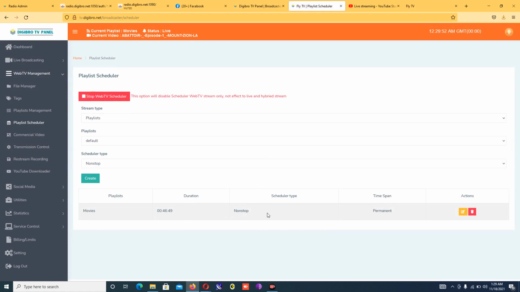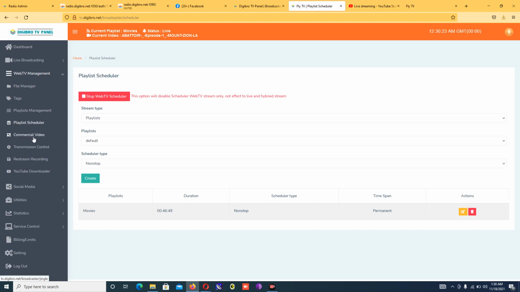Now, the way I have it now, this non-stop means that by the time the content of this playlist finishes, it will start again. So the TV is non-stop. It continues to play like that. So what you have in that content is what will be played. In essence, it means that you can always update your content, change what is there, so that you continue to have your broadcasting continuous. And I think that is very great, and very, very amazing.